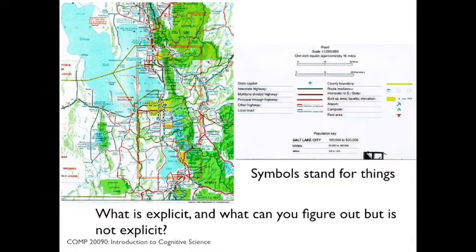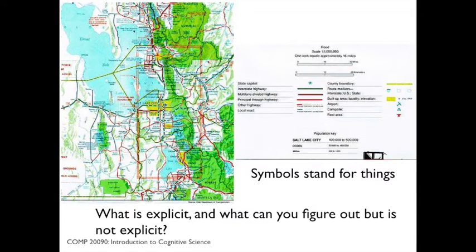If you want to figure out how far apart two points in the real world are, that information is also in the map, but it's a lot more work to get at. You have to take a piece of string, lay it down on the map, trace out the shapes, compare it to a scale, and convert that from centimeters to kilometers, or from inches to miles. So there's different ways in which the information on the map is about the real world, and some of the information is readily available, and some of it we have to work for. Some information is simply not there. There's nothing about the smells and the sounds of Salt Lake City on that map, as I'm sure you'll agree.